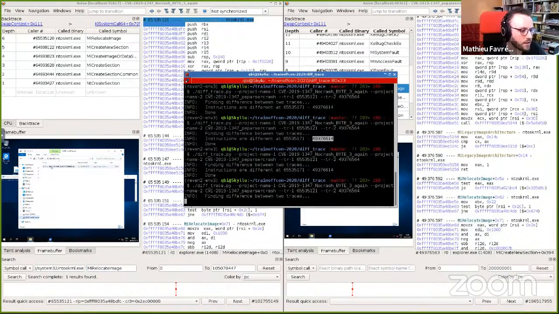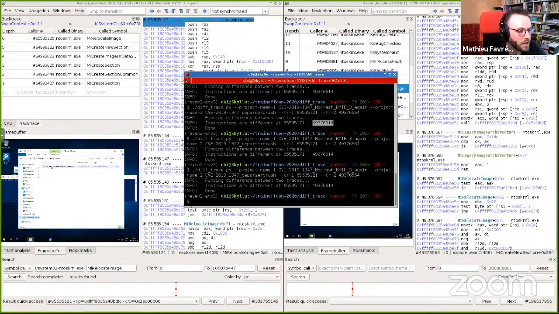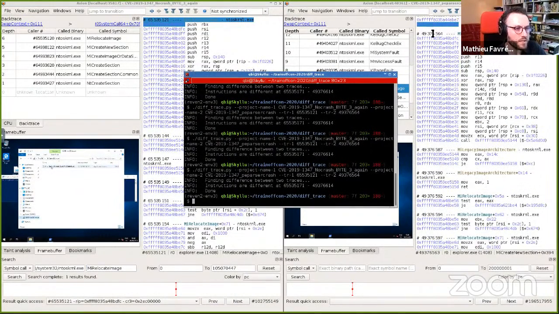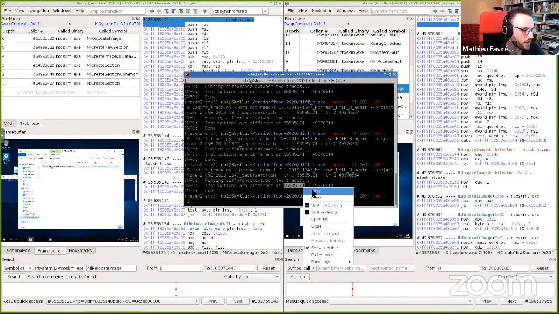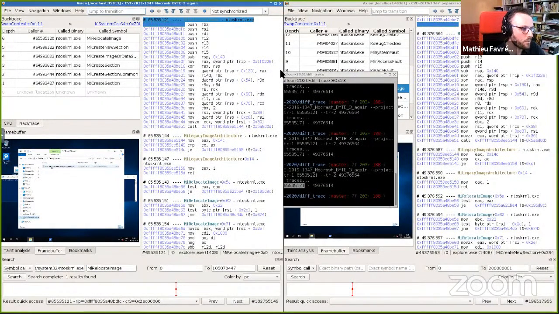So I ran it, trace A, trace B, and I had given it the proper starting point, which we see here, 65 million and 42 million and 49 millions, and it found a first difference. So let's head to that first difference. No, I can't because the copy paste is broken again. Yeah, no copy paste today. So let's do that manually.